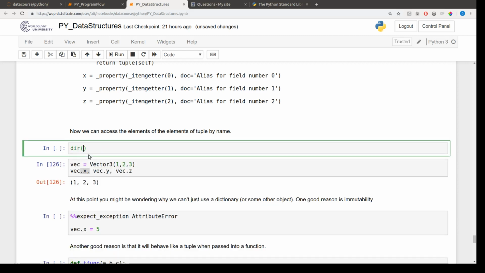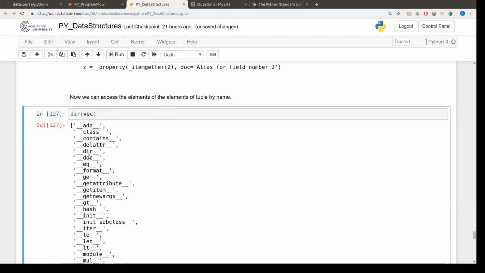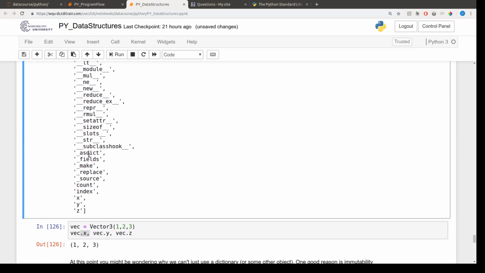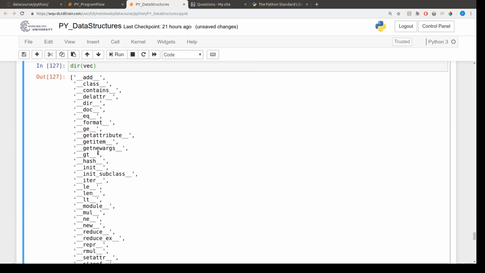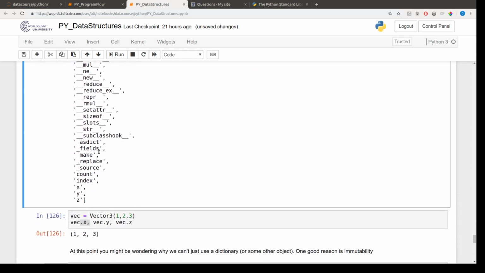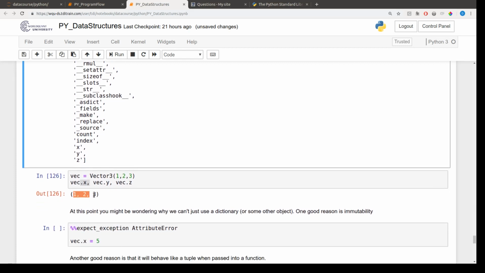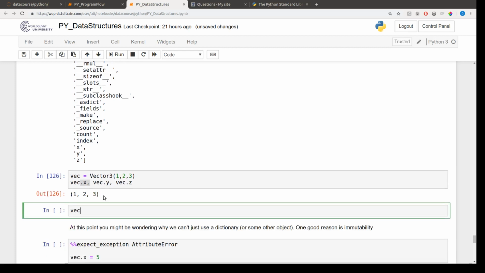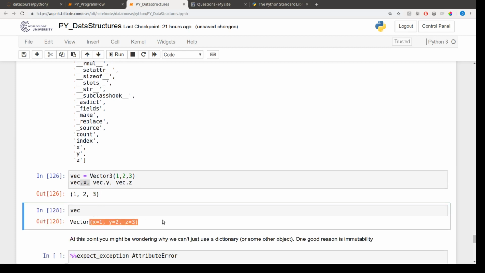In a previous lecture, I had shown you the dir function, which can be used for looking up the methods of an object. I mentioned that not everything in this list is a method. Some of them are attributes. Attributes are properties or variables contained within an object. For all intents and purposes, vec here is essentially a tuple.